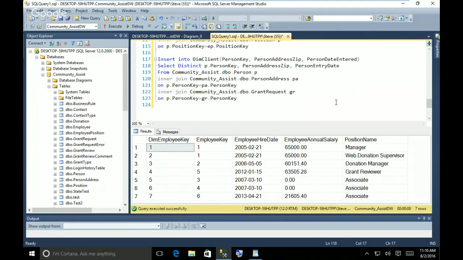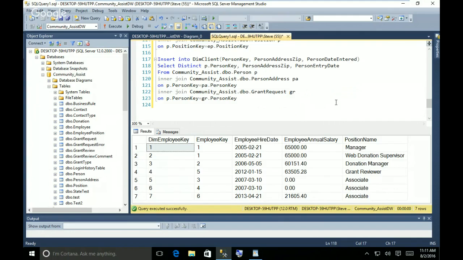So this will only return the ones that have applied for grants. We want to limit that. There's other ways you could do that. You could also do this with where person key in and do a subquery for that too. That's what I'm doing right now. Plus it probably also removes duplicates from having people doing multiple grants. Right. Actually, the subquery automatically removes duplicates, although distinct does the same.